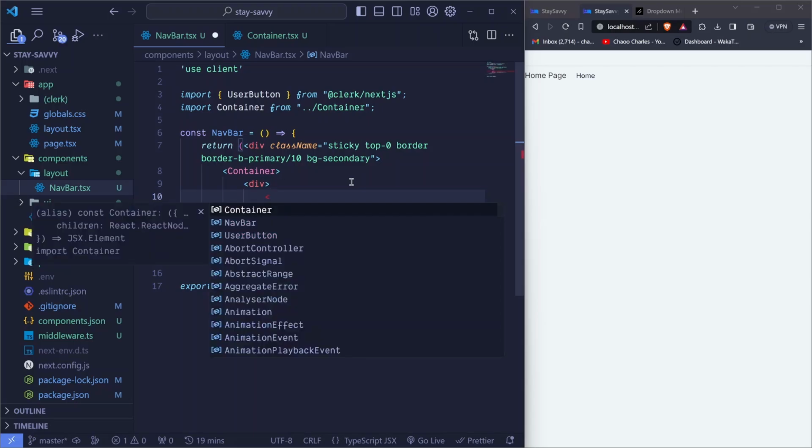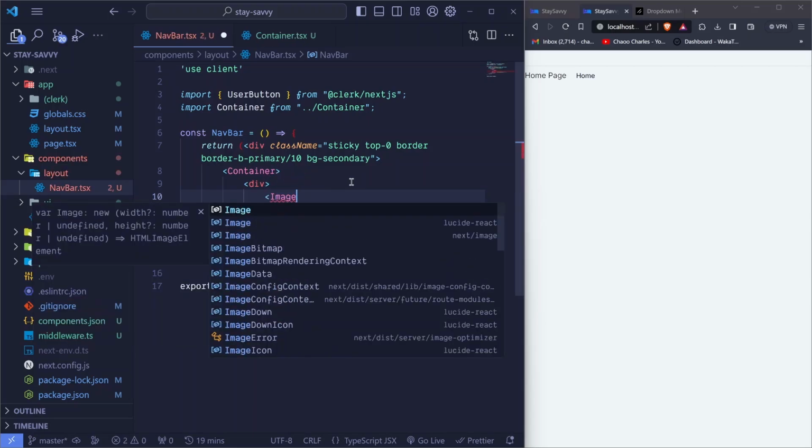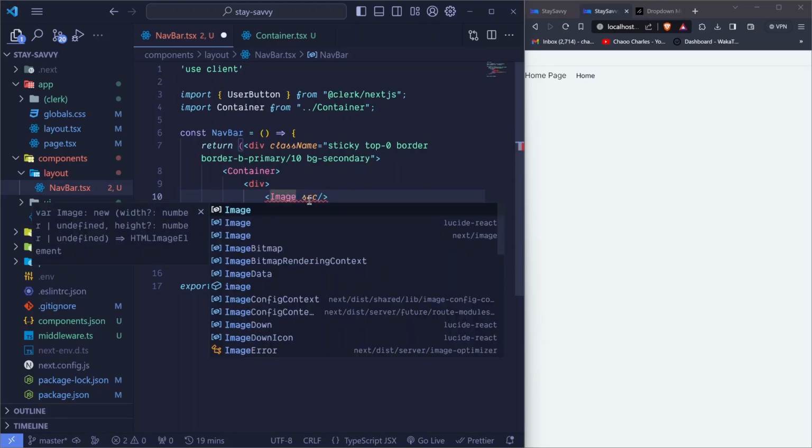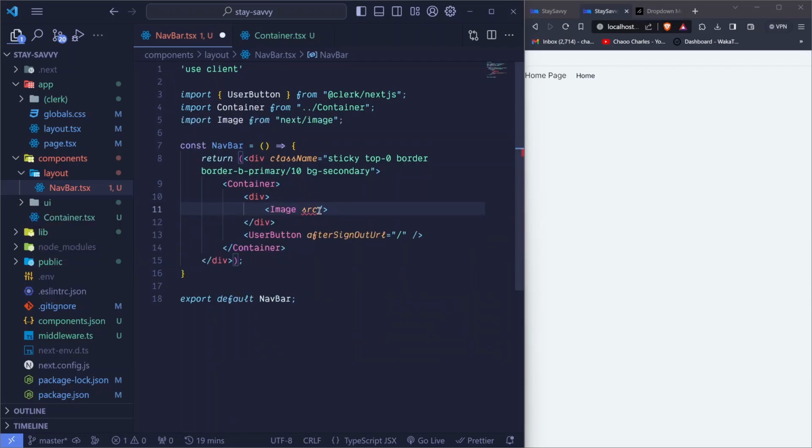So right here, we can add the image just like that. This image accepts several props. Actually, we should be importing this image from next/image, so make sure it's from next/image and not from Lucide React. I import that. Then this src will be equal to /logo.svg, and it expects us to have an alt.